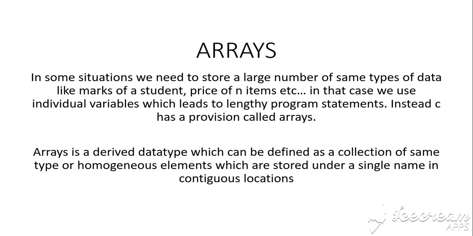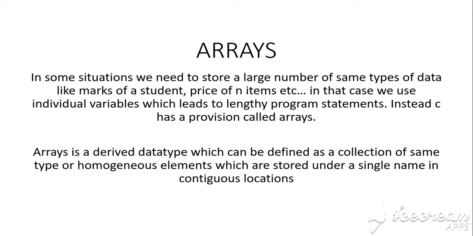Or suppose we want to find the average marks of different students in a class, and if the strength of the class is 45, we have to declare 45 different variables for storing the average marks of 45 different students. So in such cases, the number of variables increases inside the program, and also the length of the scanf statement increases. That means we have to write scanf %d, %d, %d, etc.